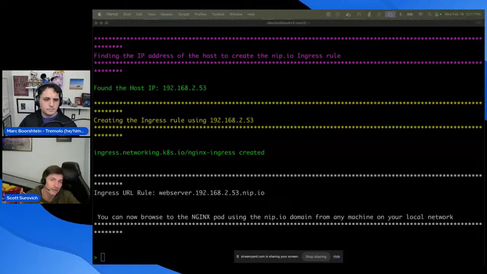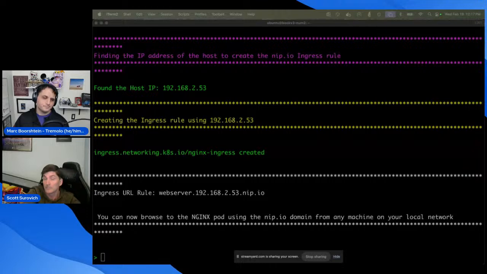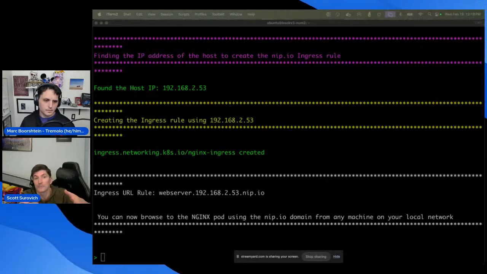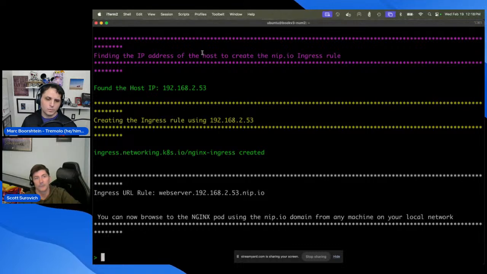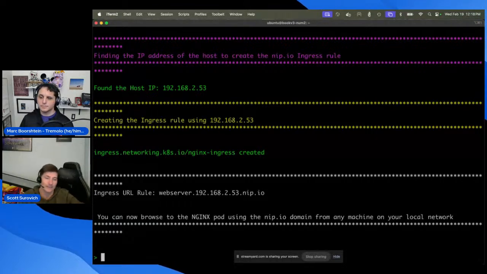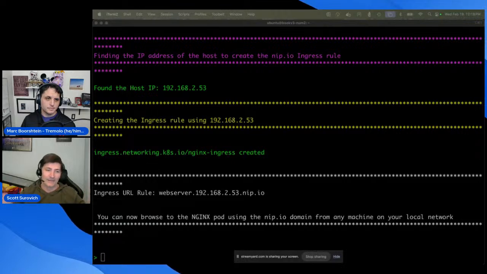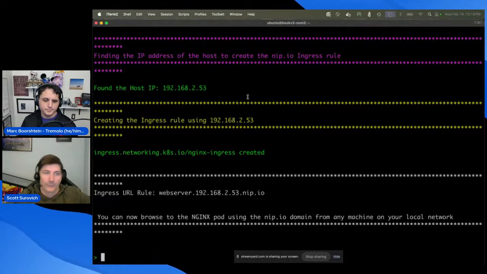But you've got to set your machine to point to your dnsmasq as the main DNS, and then you forward from that. And we have added instructions in the GitHub on how to do that. However, the labs, the exercises I should call them, are all based on nip.io. So if you ran this one and you're running dnsmasq, you're going to get different addresses. It's a tough decision on which one to do. We had to make it easy for everybody to just say, cool, I want Kubernetes. And that's where nip.io comes in.